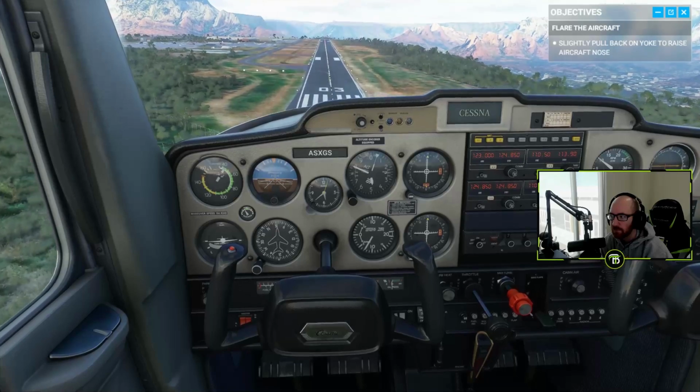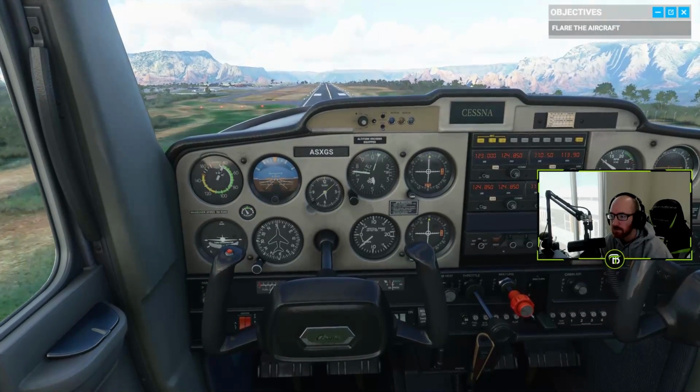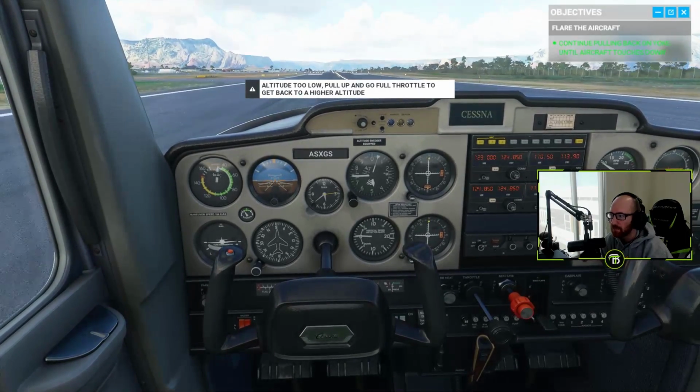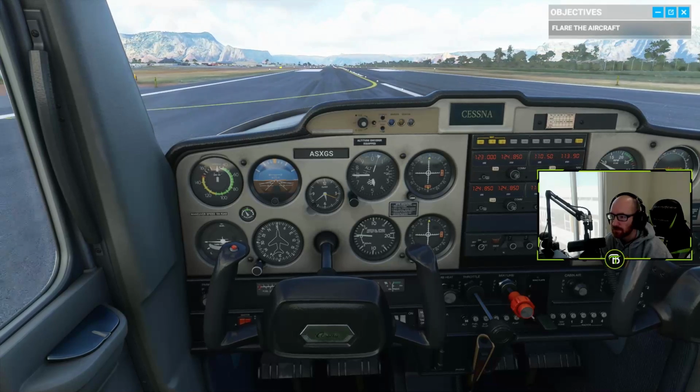Okay, we're past the threshold. Start the flare. Okay. Keep pulling back slowly. Let the plane settle onto the runway. Don't push it down, but don't let it start climbing. Damn. Nice. Now apply the brakes to slow us down and bring the plane to a stop.